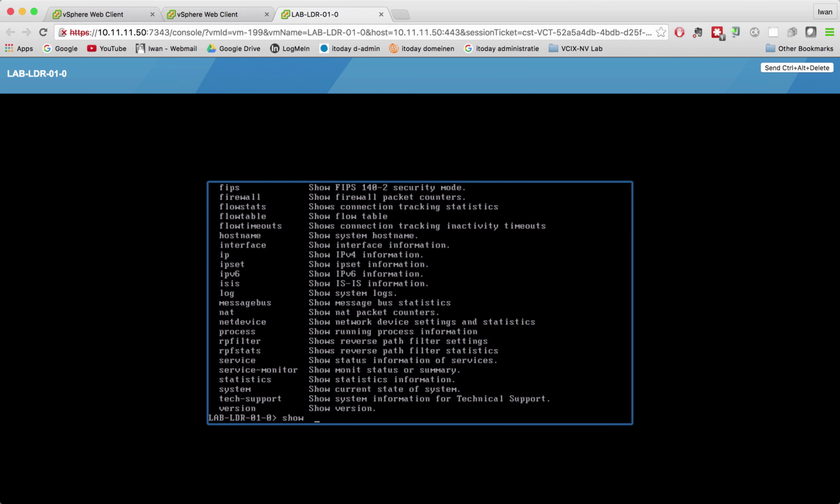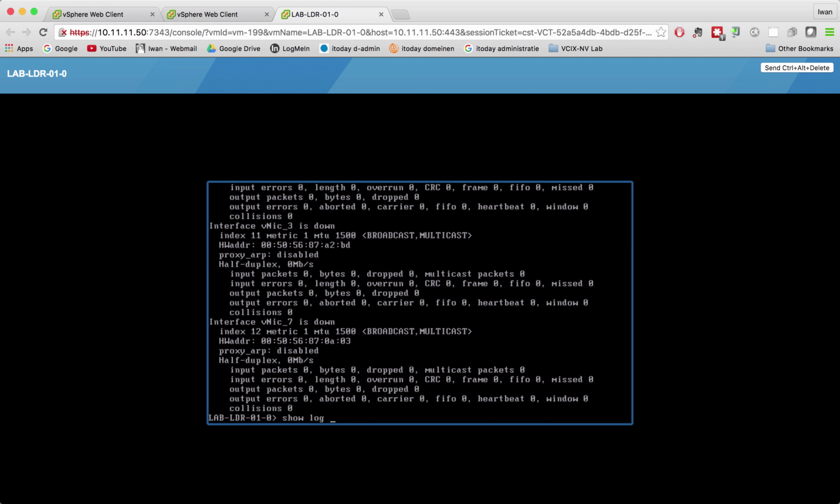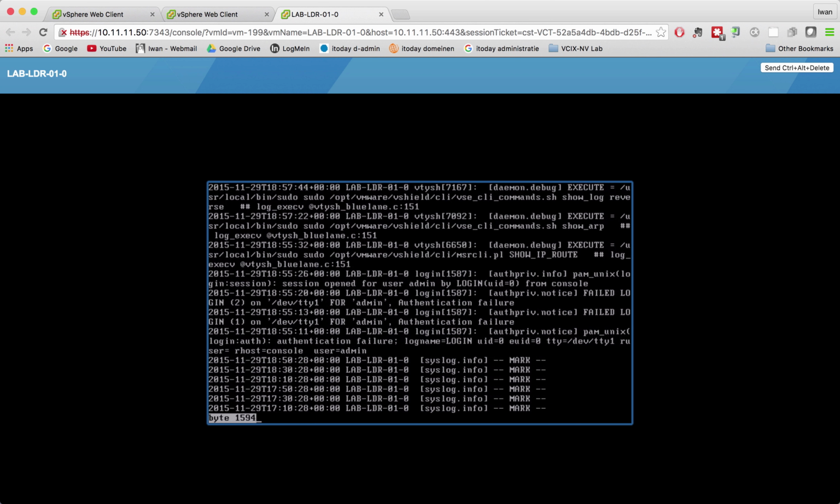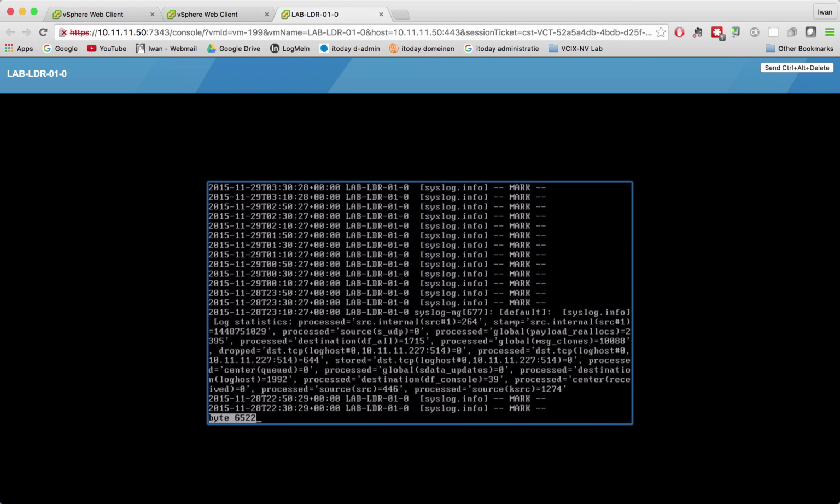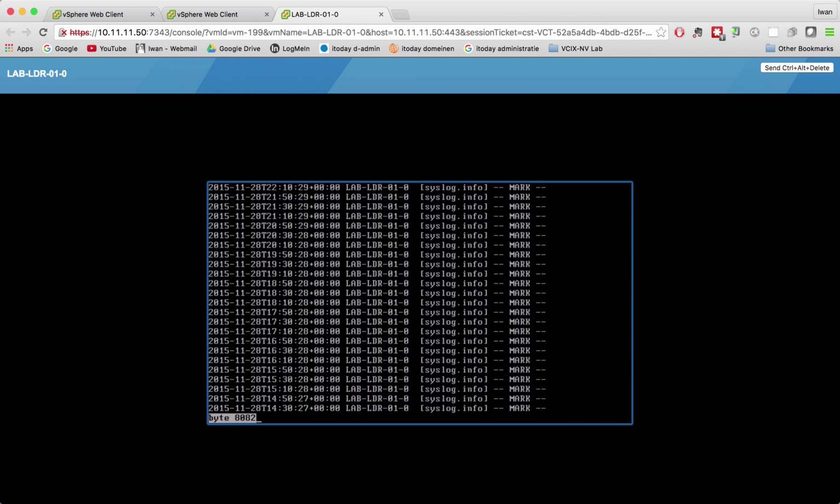Yeah, we can do all kinds of show commands. We can do show ARP. We can do show interfaces. It's the same information it will bring up, but with a little bit more detail, with the input packets, etc. If we want to do some more detailed troubleshooting, we can do a show log. And it's always better to use the reverse because we can see the latest information here. Right now there's no problem, so it's just all information that it's giving out.